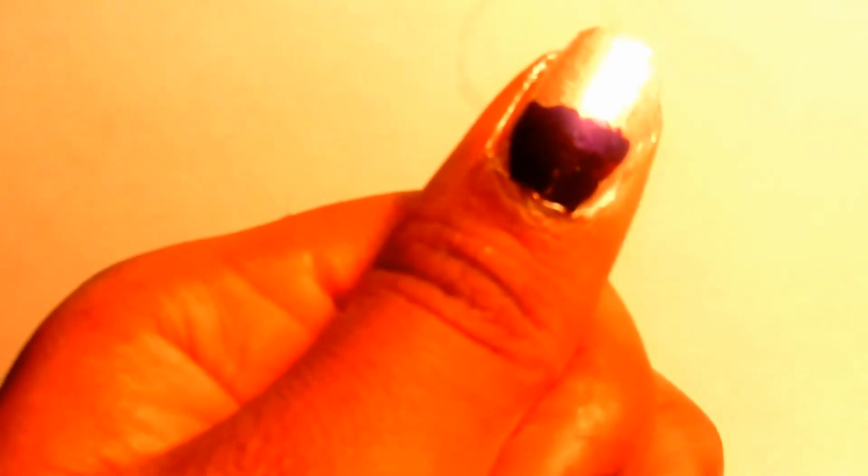So, I've got my purple, and I'm going to outline my frosting by going over the top of my cupcake and in smaller layers going up. And I'm trying to make this kind of straight but kind of uneven. And I'm doing a great job at that. Then that's pretty much it. And you have a nice cupcake.